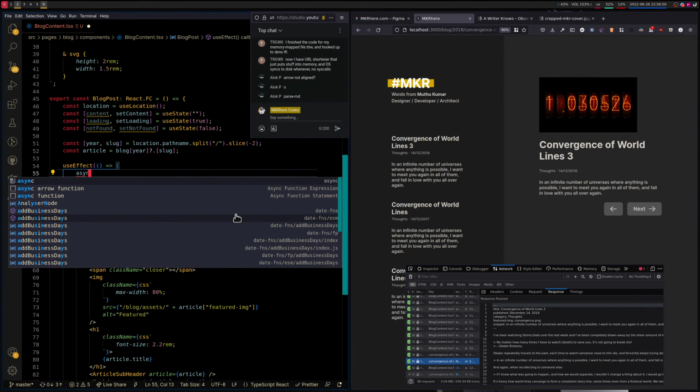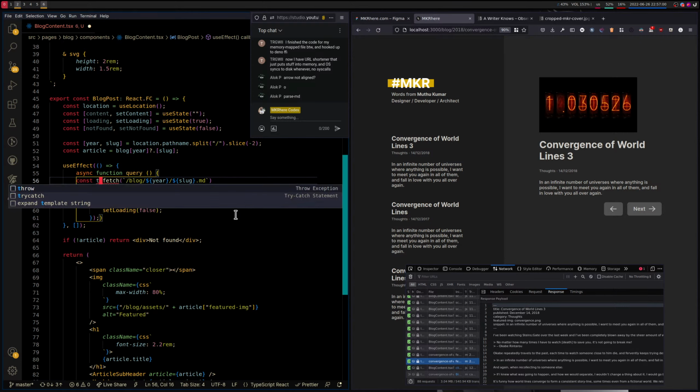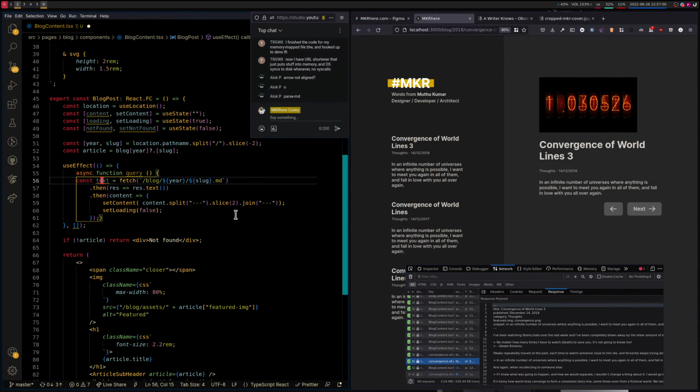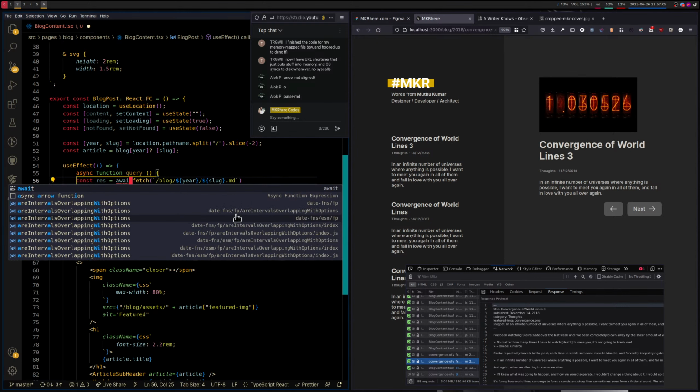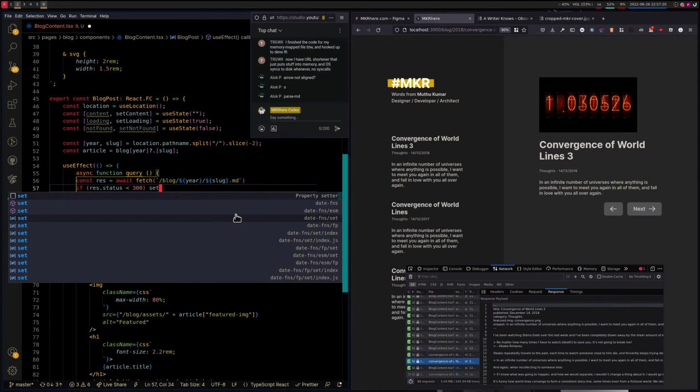So let's just make an async function query. const text res equals await, and if res.status is not less than 300, we want to say set not found.